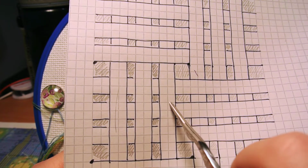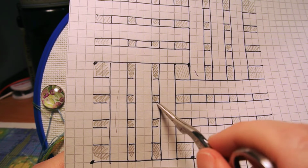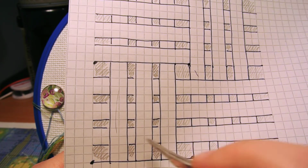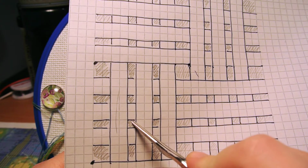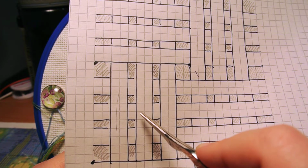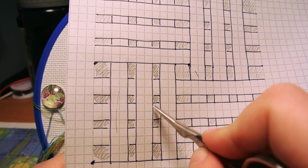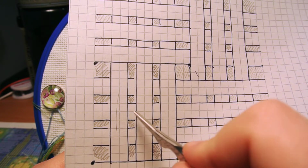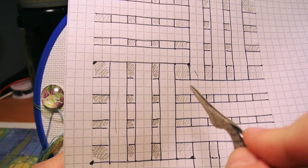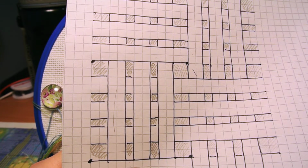What we are interested in now are those tiny, pretty much invisible holes that can be found between the threads inside of this one small square. You probably will not see them with your naked eye unless you have a microscope or binoculars, but if you try to use your needle, you will definitely find those holes. So, how does this method of fixing the thread work in real life? First, a quick demonstration on paper. For example, I have a green piece of thread, which is now represented by the highlighter.